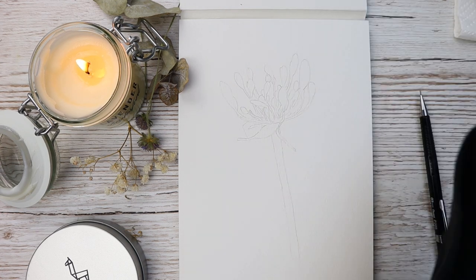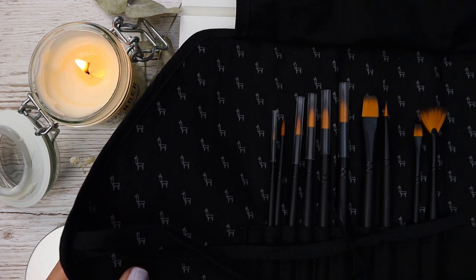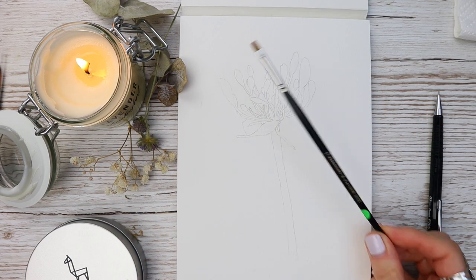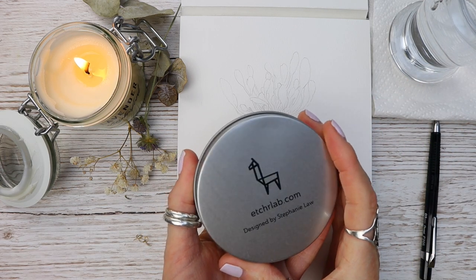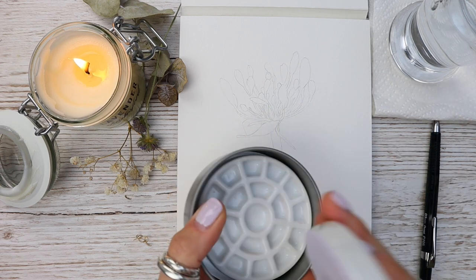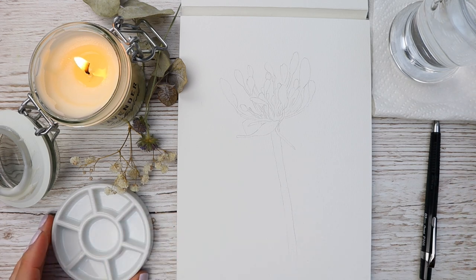The brushes that I'm using are from Etcher, and I'm going to be probably using a number 3 and a number 2 size, and a number 2 flat from Rosemary Co that I use for blending. Clean glass of water, kitchen paper, and of course my favourite mixing palette, which are by Etcher in a pack of 2 here. And they have plenty of wells to mix up their ceramic so they don't stain.